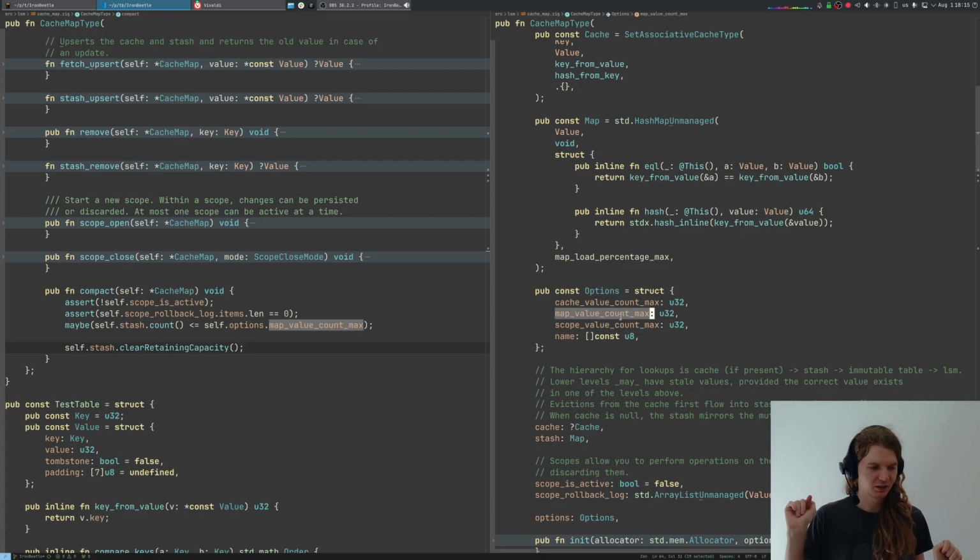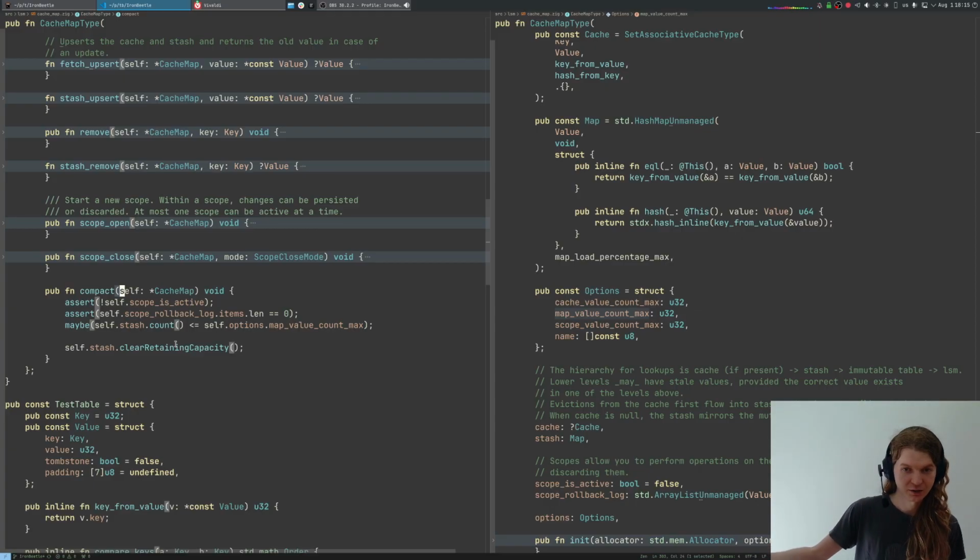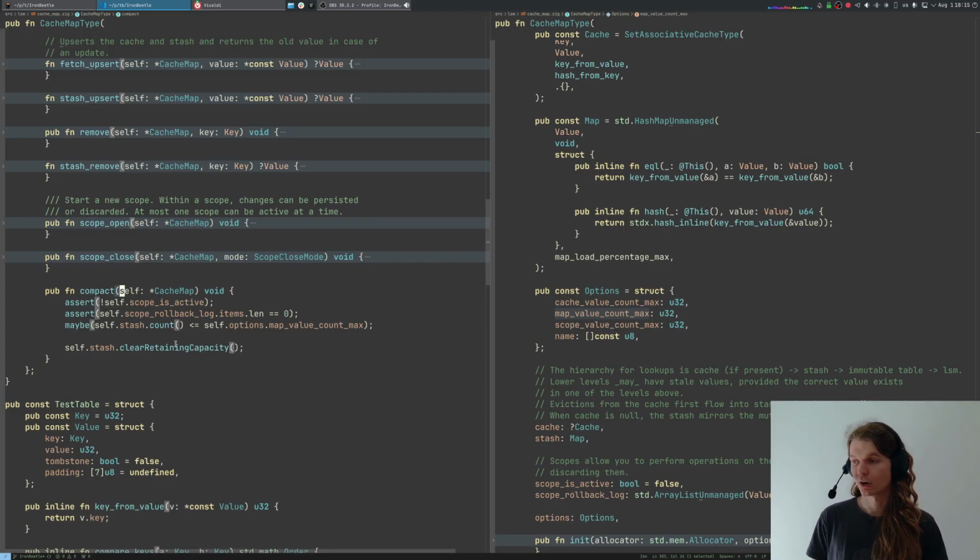And you also have a requirement that before you exceed that amount of inserted values, you have to call this compact method to clear the stash, at which point the values might be gone, and then you might insert new values.